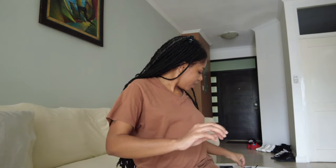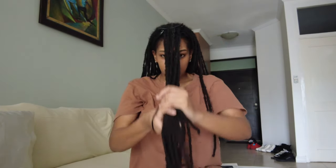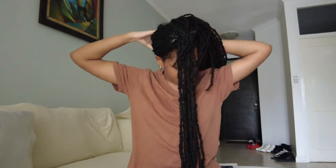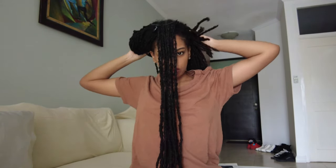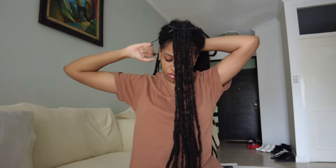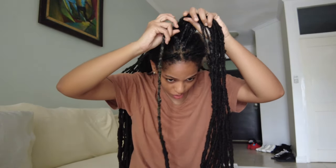Wait, let me put the rest of my hair in a ponytail for now. So I'm going to be dyeing this part of my hair, so I'm just gonna put the rest of my hair into a ponytail. Yeah, I'm just gonna leave this one out. Let me leave out my special one for now.